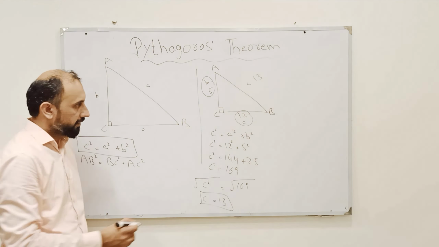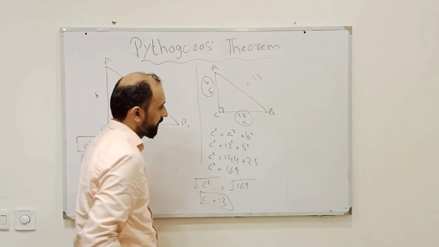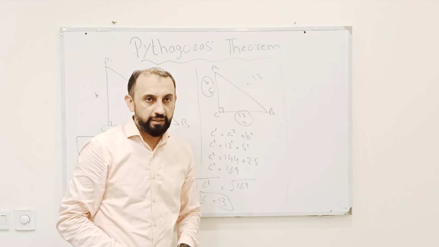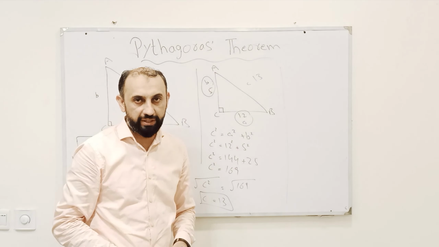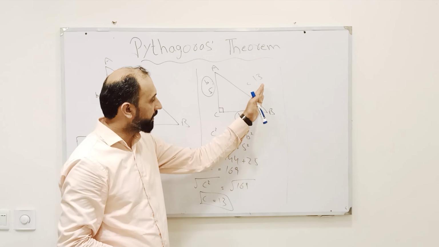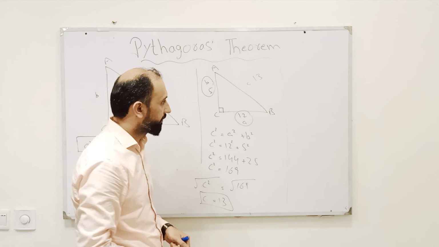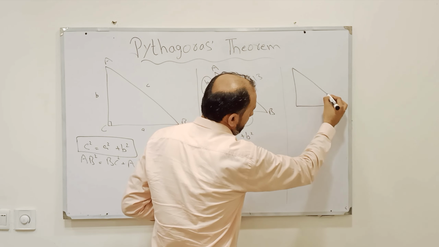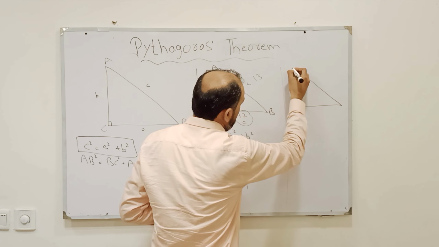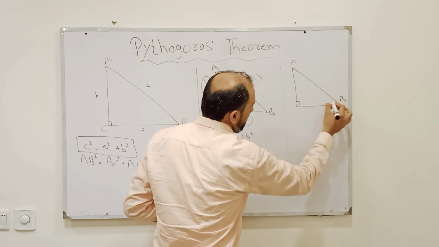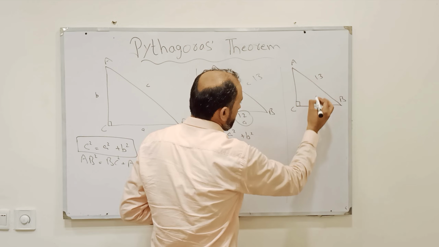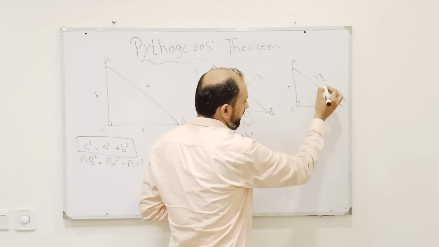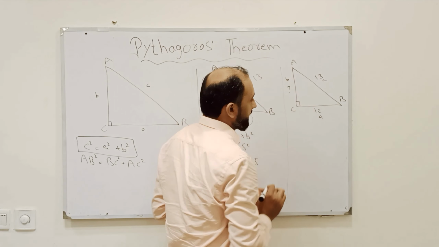Okay. Let me take another example. Let us suppose we have values of 13 and 12 but the value of 5 is missing. What is the concept behind this? First you draw a triangle. So it's A and B and C. And you have the values of 13 and 12, but this one is missing. It means C is given, A is given and B is missing.